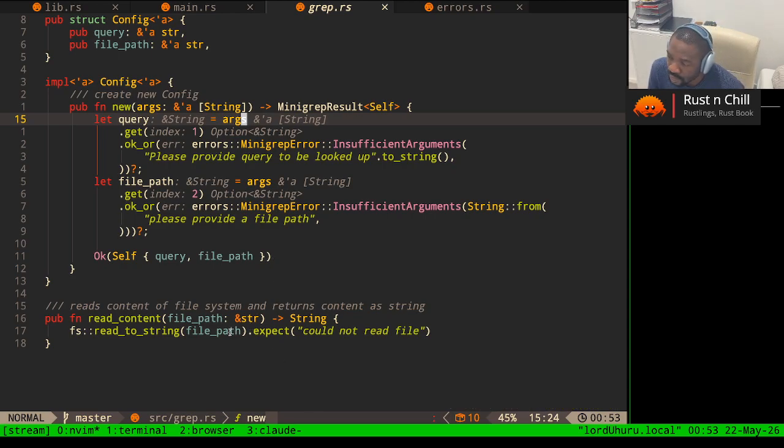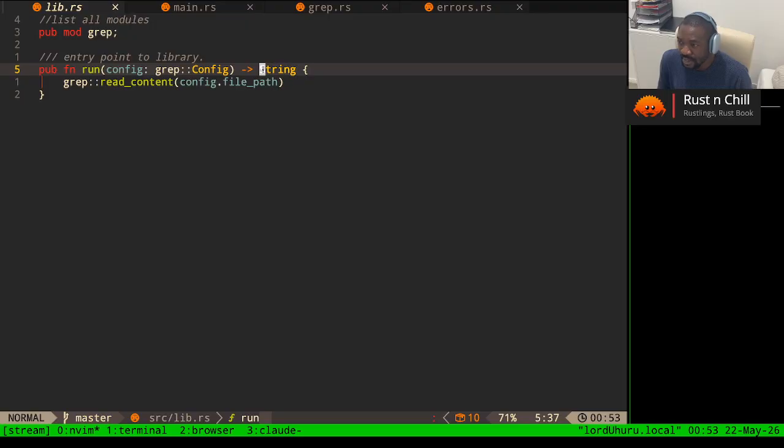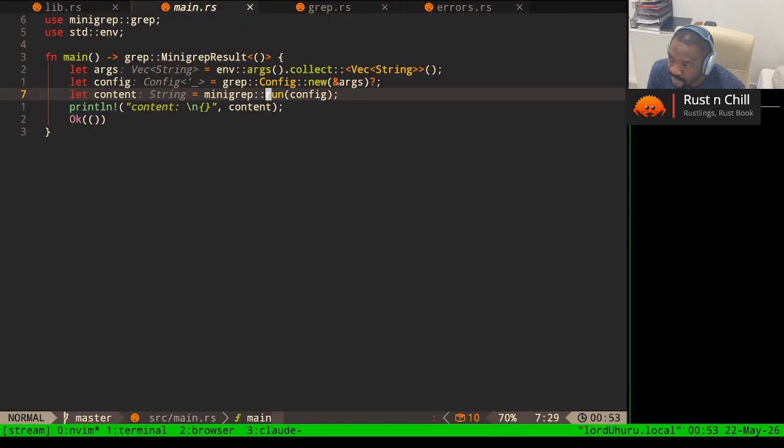So when we want to read the file, this is going to give us a string. But this is going to have to give us back a MiniGrepResult.